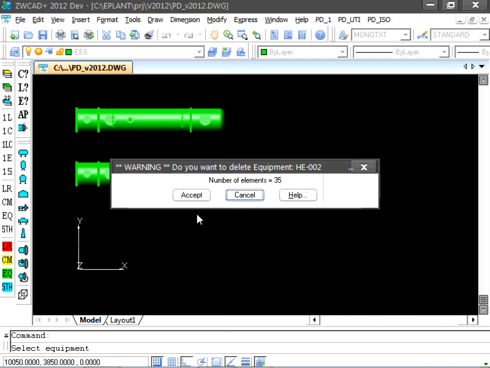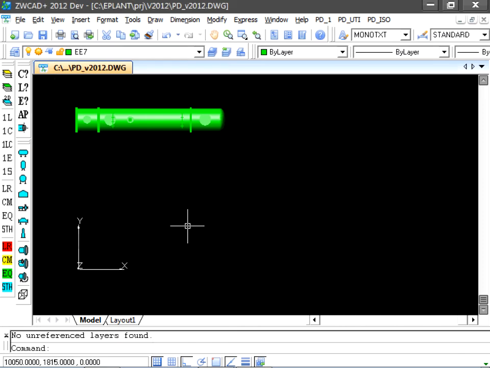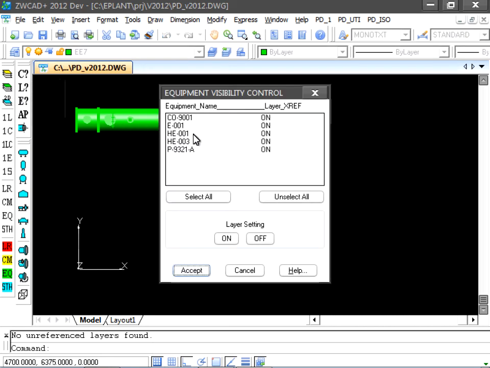It could be none if its name were to be selected in the menu list and not graphically as in the example. It could be the way to delete the definition of the equipment HE003 manually deleted before. As we can now see, the definition of the HE002 has been deleted also.